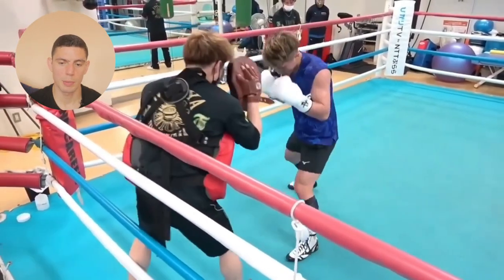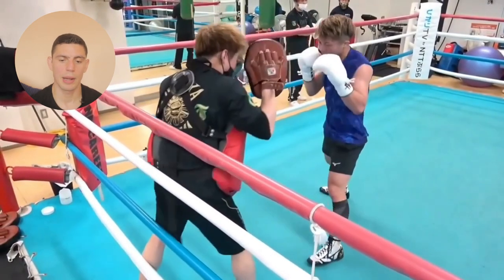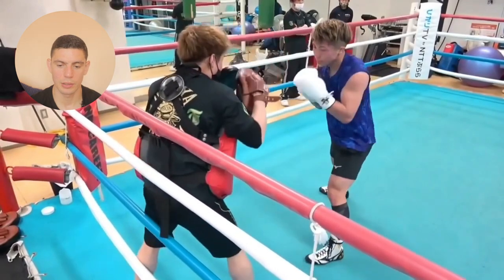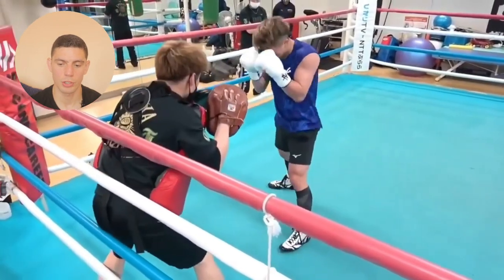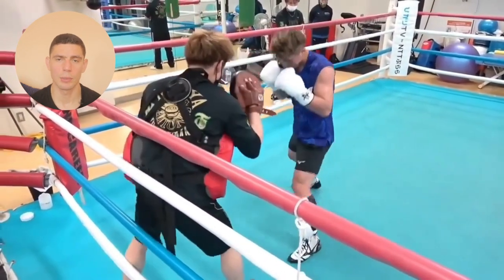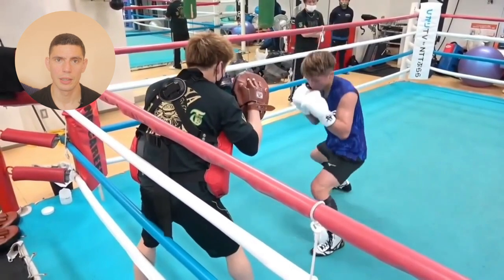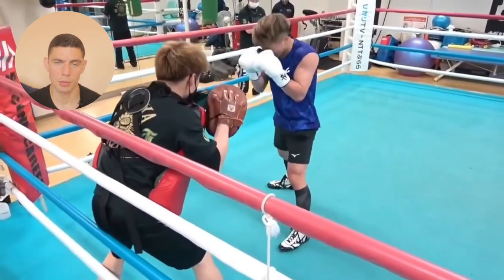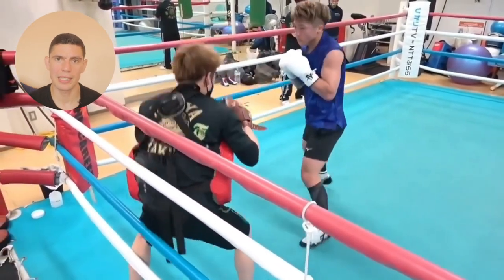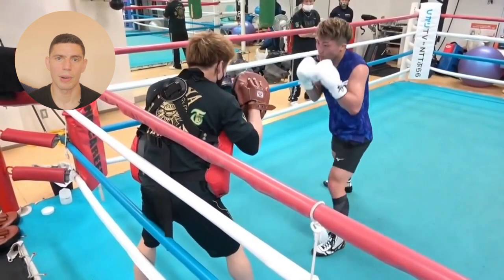I don't know if he's working specific strategies by putting his opponent on the ropes, but do you see the way he's squatted to set his base? I always tell my students: if you can't pick up a weight correctly with good technique — if you can't squat or deadlift properly — then you're off position. You want a neutral spine, a good shape, and your feet nice and wide, especially when you're looking to power punch. You want to sit down on the shot. The wider your base, the more power you're going to generate.